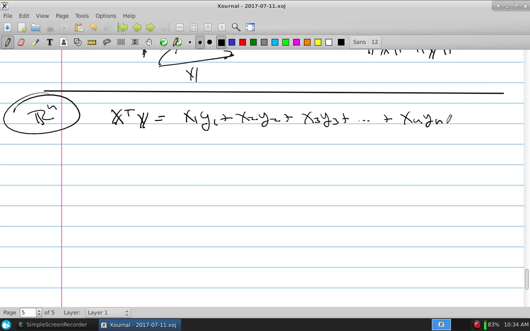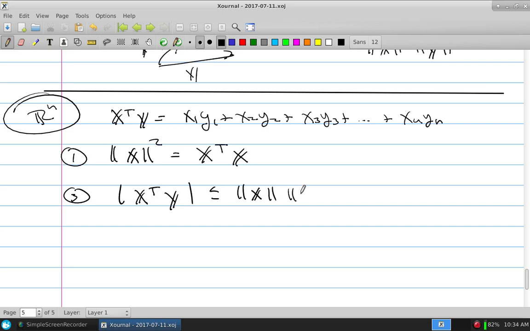And it ends up being that for Rn, it's still true that the idea of a length squared being this object's scalar product with itself would still apply. We still have, and this is important, the Cauchy-Schwarz inequality. If you take a scalar product's magnitude, it's always going to be less than or equal to the square root of X scalar product with itself, times the square root of Y scalar product with itself. The Cauchy-Schwarz inequality still holds.